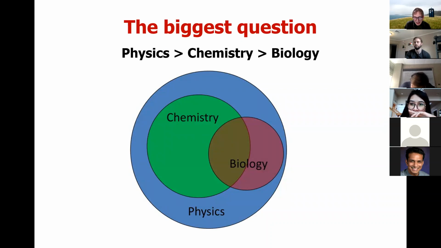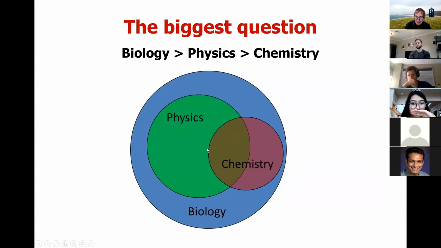So what I've kind of suggested is this. There's a kind of obvious hierarchy of sciences. Here's the physical sciences. As Dirac said, chemistry is just a subset of physics, and biology is some mixture of chemistry and maybe some physics as well. That would be how most people would draw the hierarchy of the sciences. I would draw it the other way around. I'd write it like this: biology at the top level, then physics and chemistry.